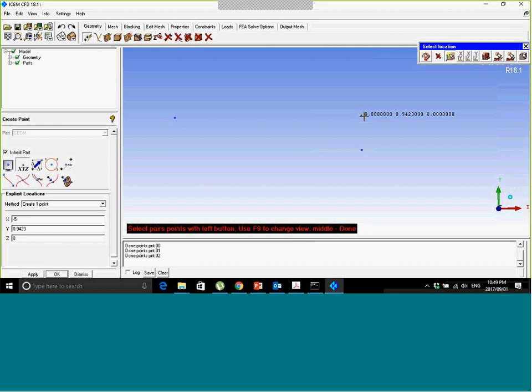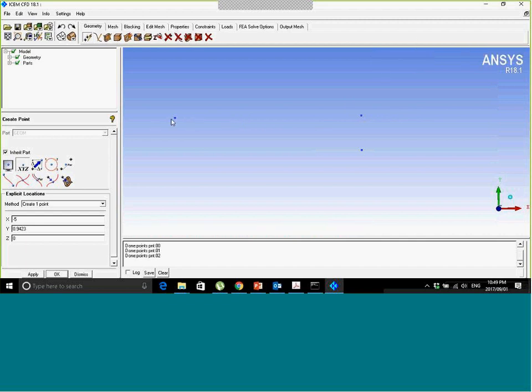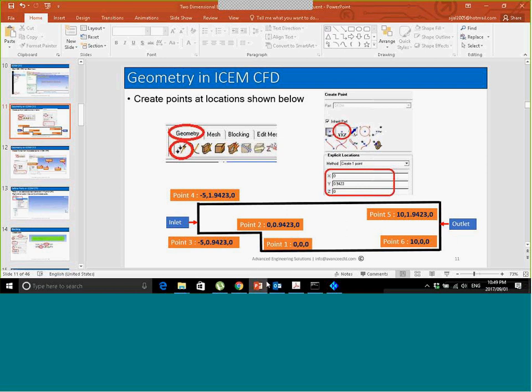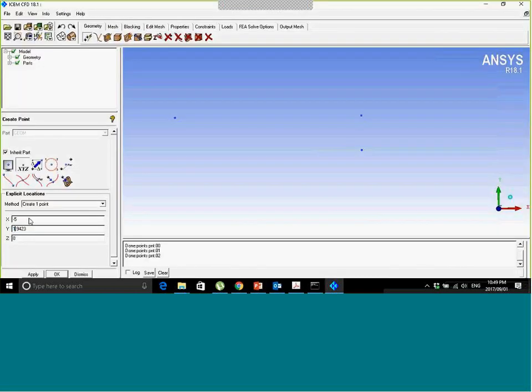See, we have the coordinates 0, 0.9423 and 0. Right. The next point is -5, 0.9423 and 0, which means everything is going fine. The first point is -5, 1.9423. So just keep the -5 and change the Y to 1.9423.